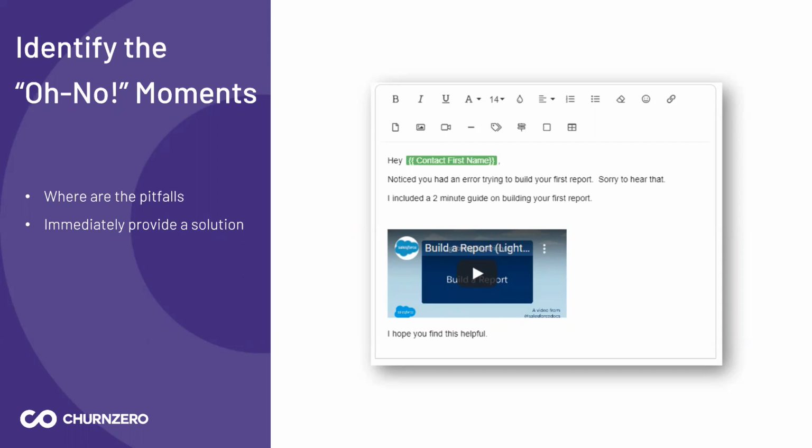If we see a ticket coming in from an onboarding customer, let's make sure that we can automate the response that tries to correct that behavior or tries to guide the customer through figuring out what feature is giving them problems. Again, it's automated and it's timely messaging based on data.